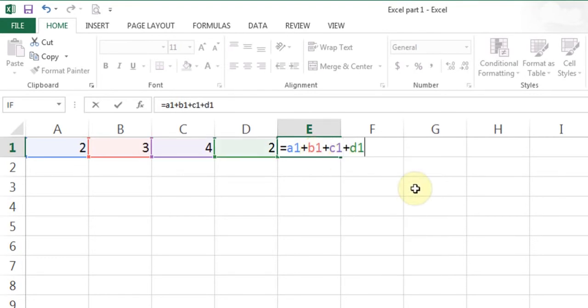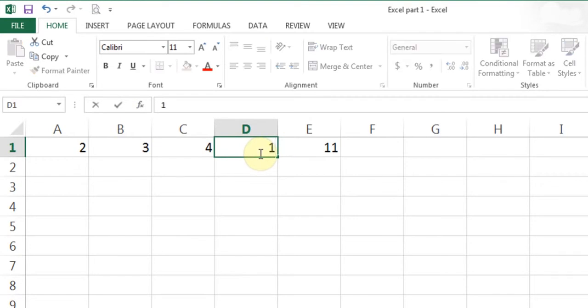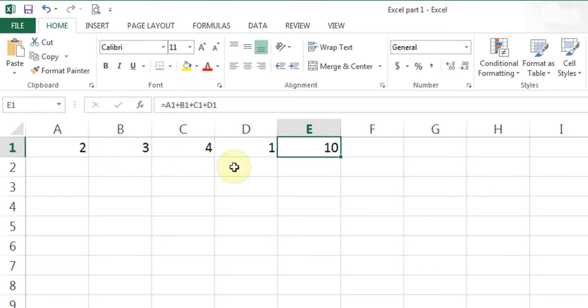And you don't have to worry about whether you type it capital or not. It doesn't matter. Just make sure you don't put any plus sign after this, because there are no more cells coming. And now if I use the check mark, I've got the result 10. Now if I change this 2 to 1 and I hit enter, you see the number changes. If I change this 3 to 3.5, the total changes. Back to 3, tab, it changes. So this is the benefit of Excel, because once you set up the formula, it will keep on changing as the numbers are changing.